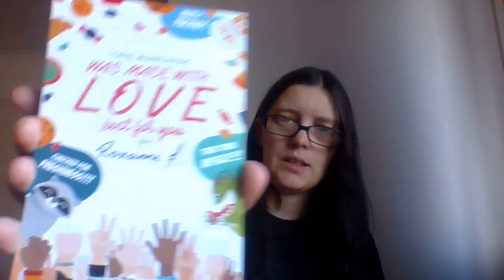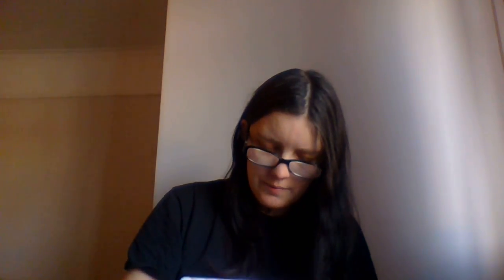Inside you will find it has the little snack scanner where you now have to scan the barcode on the item to find out more about the products. They don't do a product card anymore. You can also enter to win a free family pack by taking pictures on social media of your Munch Pack box. This one was made with love just for you by Roxanne — there's a little card thanking you there. Inside you will find five items ranging from crisps to sweets.